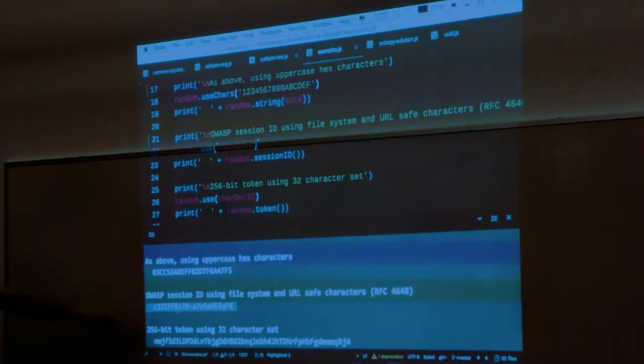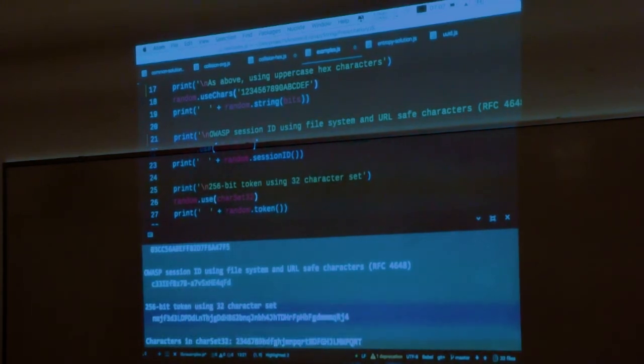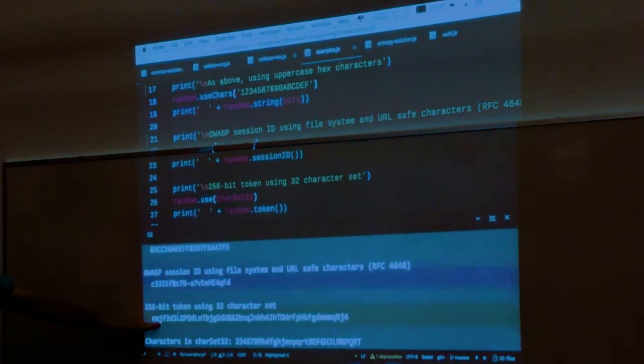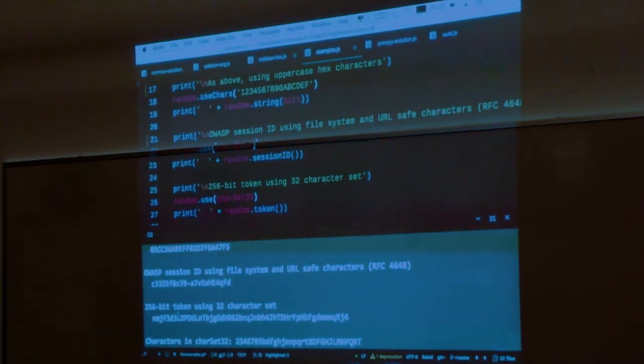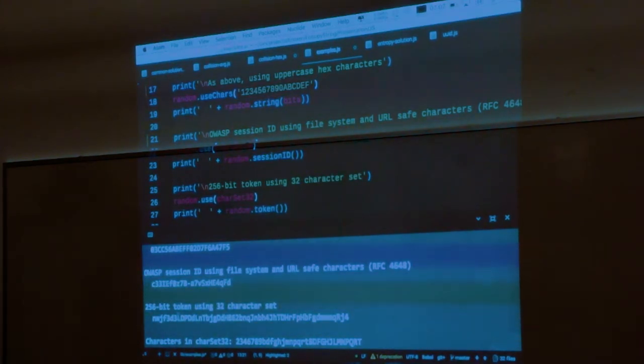So this is a valid session ID. It's 128 bits of entropy. I can look for tokens. And in this case, I'm using a 256-bit token. So the idea there is that you can come at it from two perspectives. You can say, somebody told me how many bits I need. Or you can say, all right, I want this many strings, and I have this appetite for risk. You can use it either way. Okay? Somebody tells you you're doing session IDs, then you can just say, okay, then I know I need 128 bits.